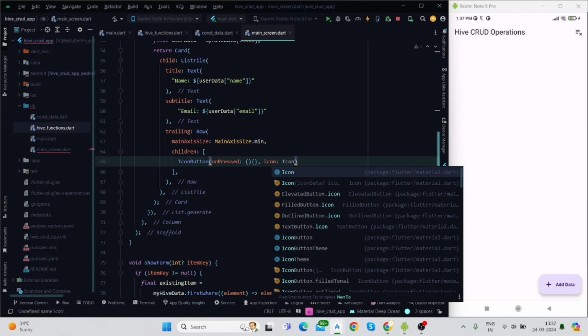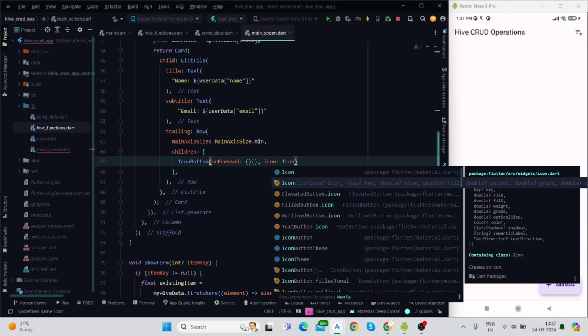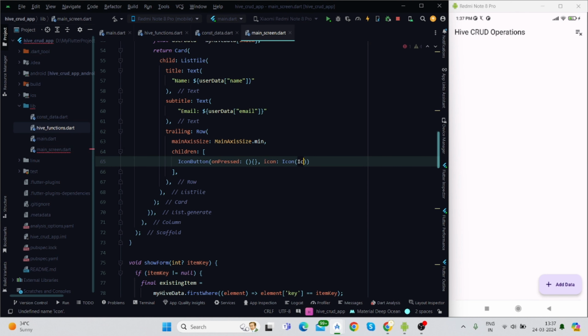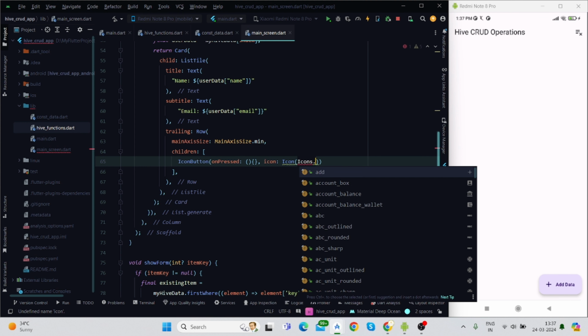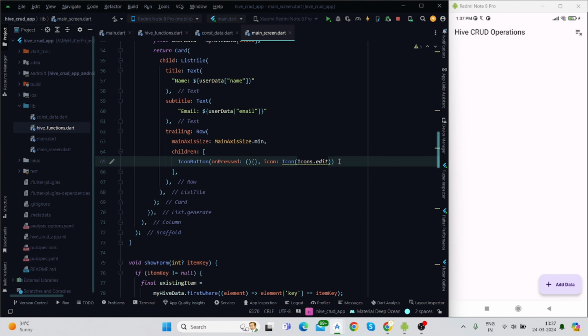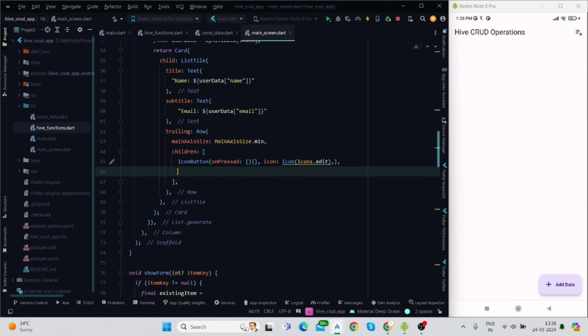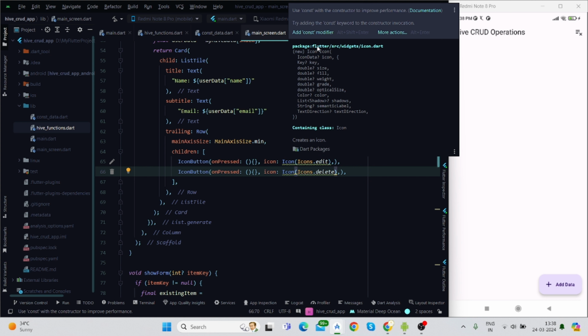These are mandatory properties. So inside, icons dot edit, let me copy this for delete. For delete, let me add here constant.